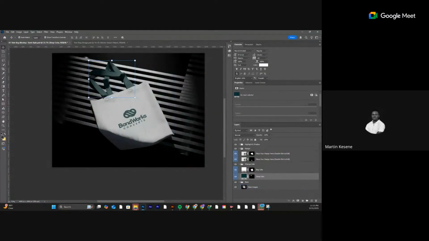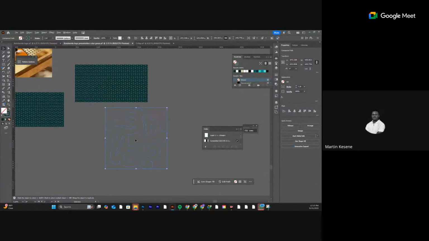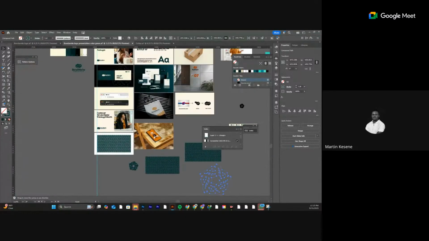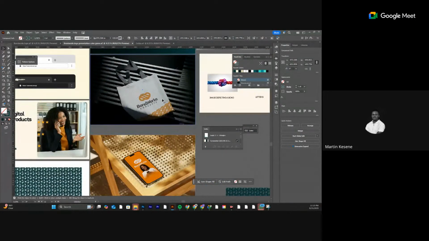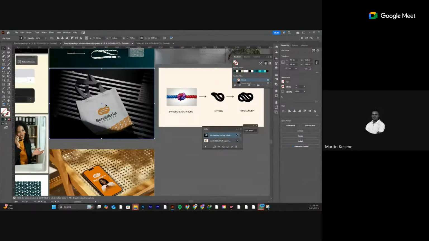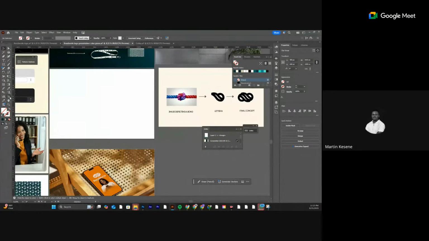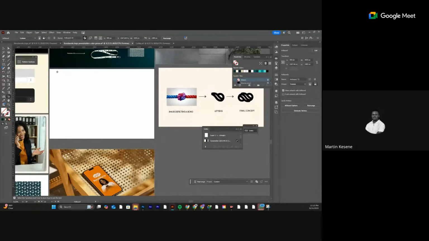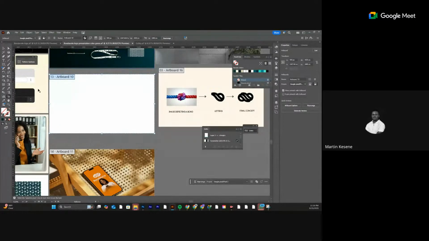And we come back to Adobe Illustrator. Let me do something quickly. Let me place it naturally so that you see what I do when it doesn't contain the artboard, right? So this can be done in 2 ways. You can either replace this or let's try placing it naturally. Now, the normal size of this particular artboard is supposed to be 1920 by 1080. So this is the normal size that it's supposed to be.